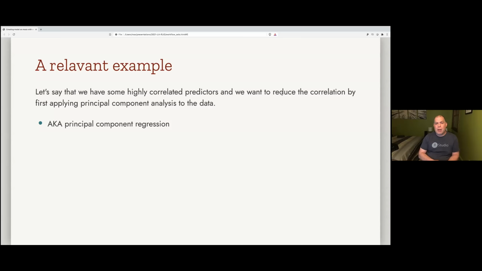Now that might be a problem. If you're fitting a linear model, you have to worry about collinearity and things like that. So you might want to have ways to address correlation. One thing you can do, the classical way of handling it, is to use principal component analysis to decorrelate your data. You would take the highly correlated predictors, run them through a principal component analysis function and get the component scores, which capture the same amount of information but are uncorrelated. So you can decorrelate your predictors by translating them into these things called principal components. And in the literature, that's known as principal component regression.